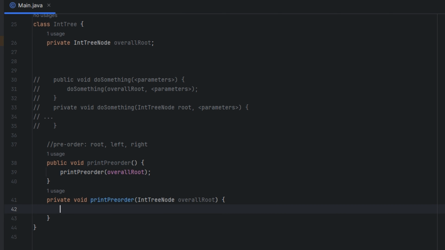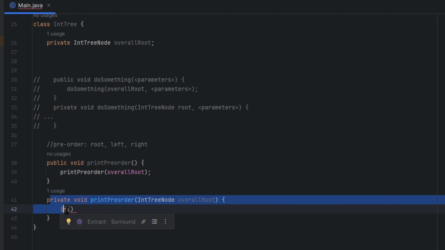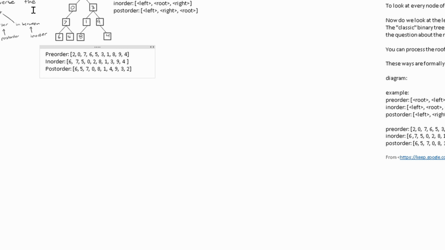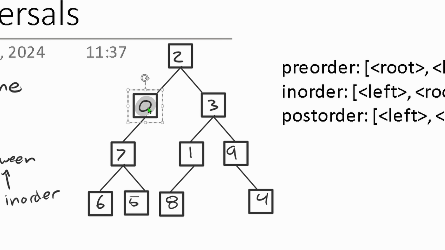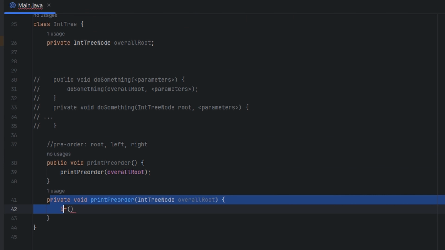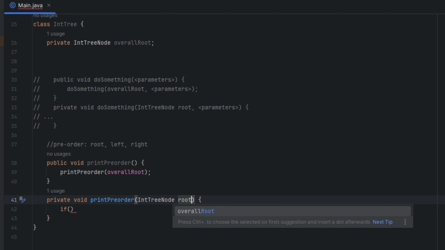Remember, preorder is our root, left, right. So inside of here, we're going to want to deal with the root first. But let's check to see if we even have to deal with anything. The way we would do this is by saying if our overall root, and though it's called overall root in here, every time we do this recursively, remember we are going to have another temporary root. So every time we do this, we're essentially going to look from here down to here. We won't always be using the overall root, but we'll be describing this as the new root. So just for consistency on that, I'm going to change this to root.